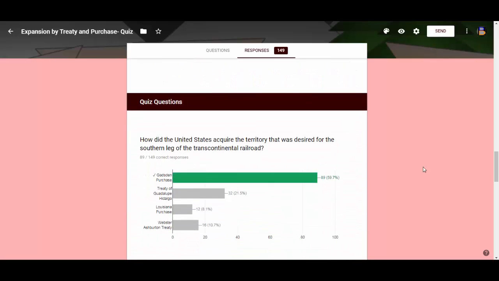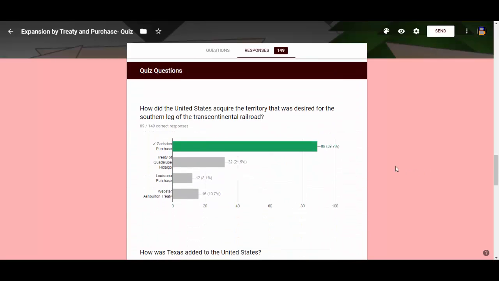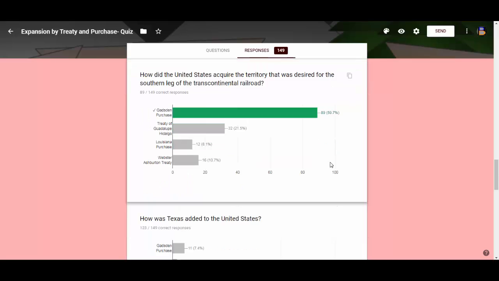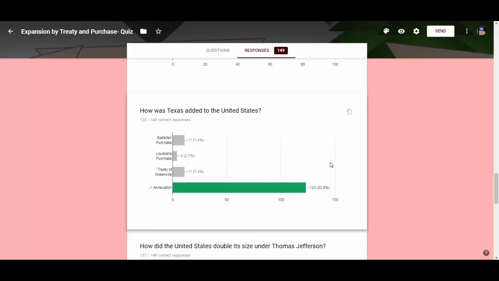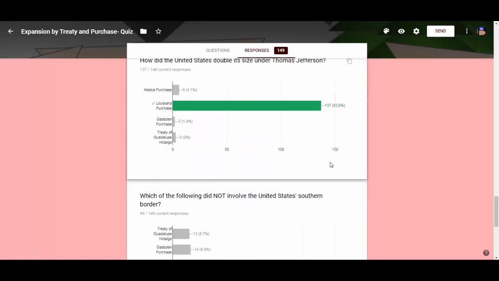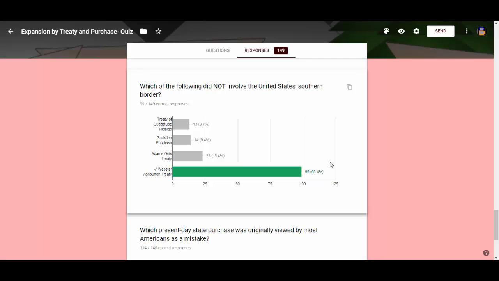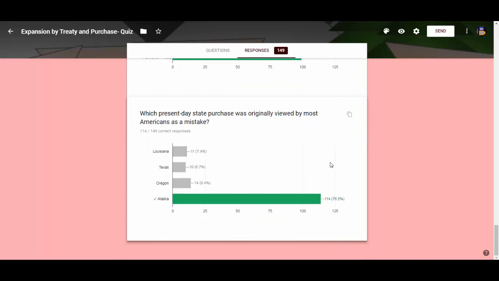So then it goes question by question, and you can see what the correct answer is in the bar graph. It tells you what percentage of students got it correct, and then which percentage of students answered the other possible choices. This gives you a clear indication of whether or not students understood that question. And if they missed it, and many of the students marked the same answer, that's going to give you good information when you go back to reteach that. So that's going to do that for each question that's a multiple choice question. So you can see I'm scrolling through here, and I can see how well students answered or understood each question.